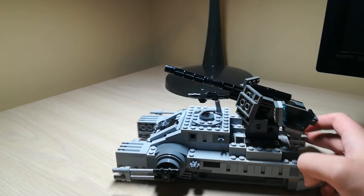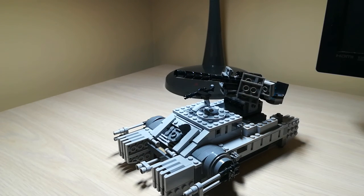So yeah, that's my take on improving the effectiveness and giving stock Lego set vehicles a new life, and to make them have their own purpose. And yeah, that's my take.